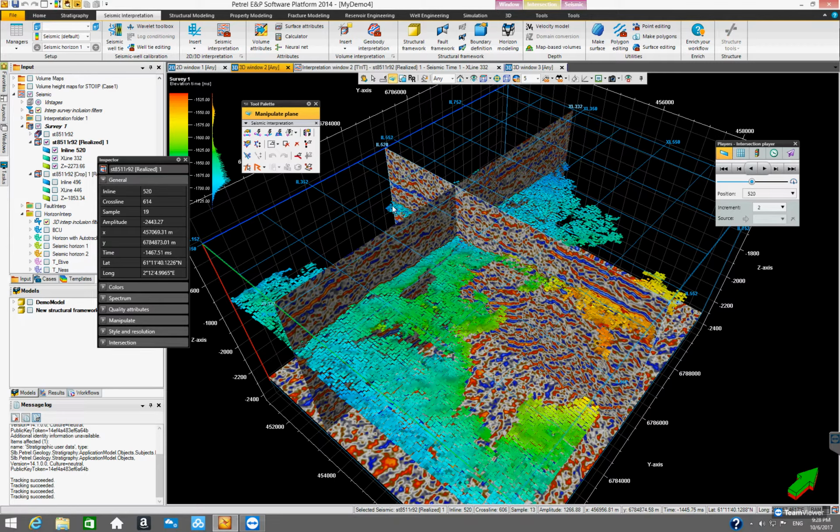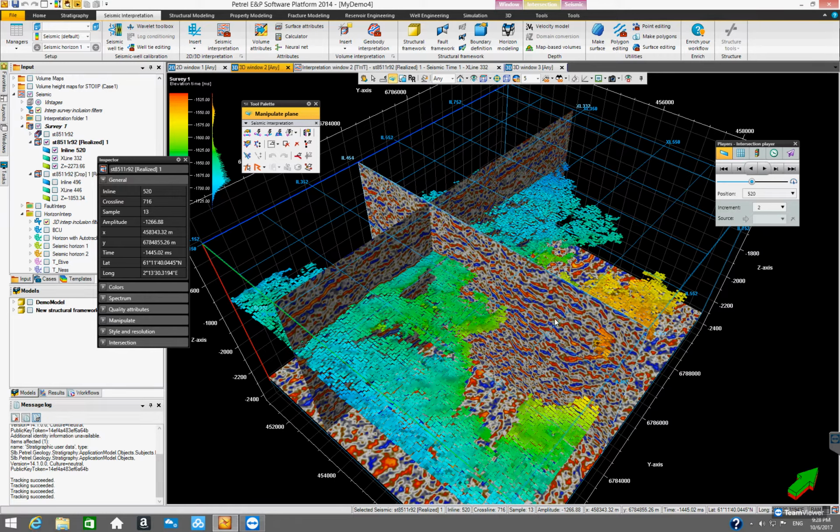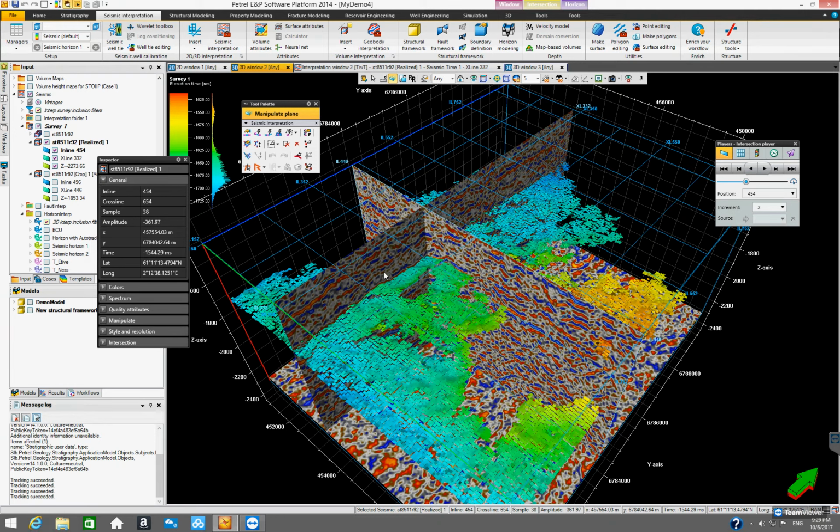It's not allowing me to drag. Oh, strange. Now it's moved. And then let's also move this cross section over. Oh, it's just because my computer is slow.